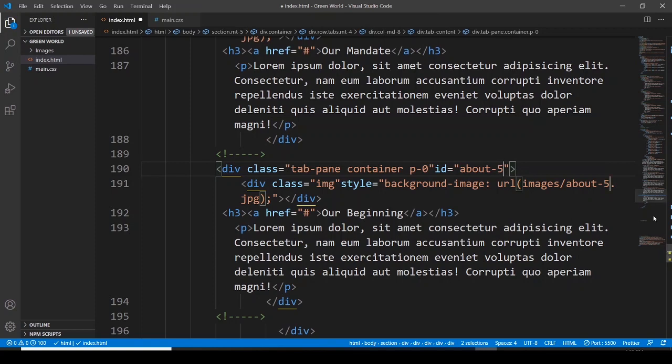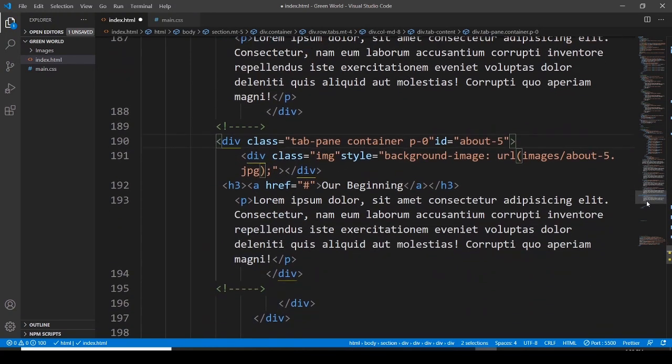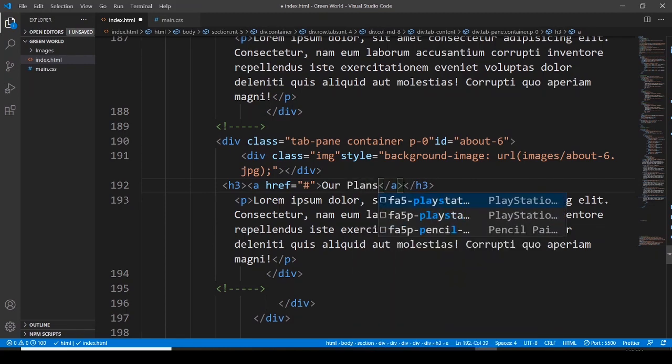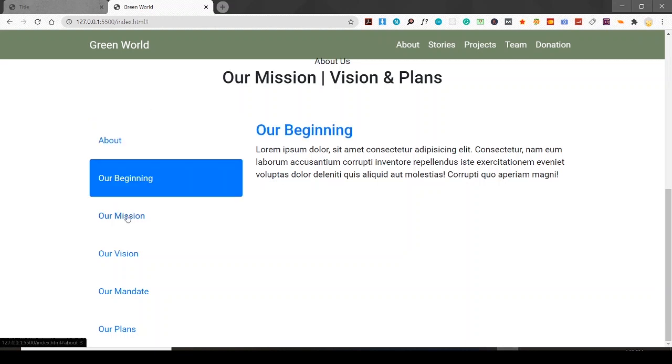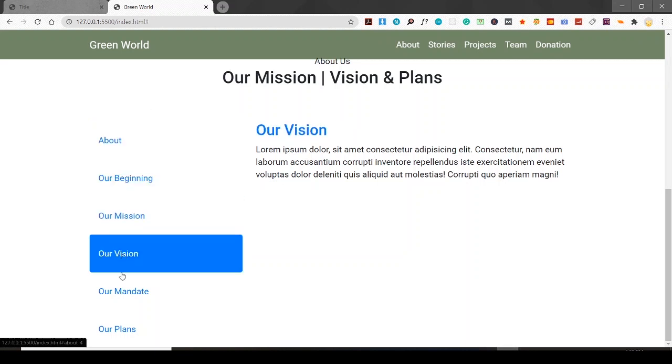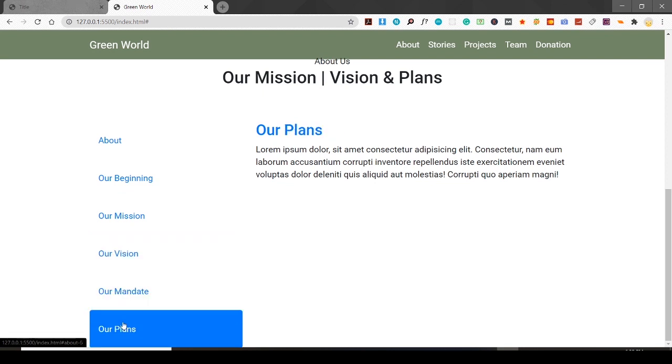I think, let me check, no, 6th one. Okay, and this is going to be our plans. Okay, let's save it, move on to the browser, and let's see. Okay, this is about us, our beginning, mission, vision, mandate, plans.